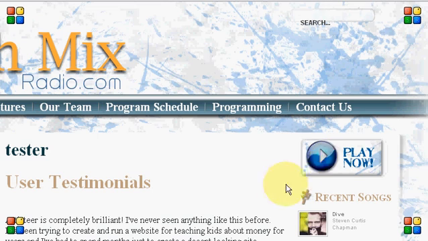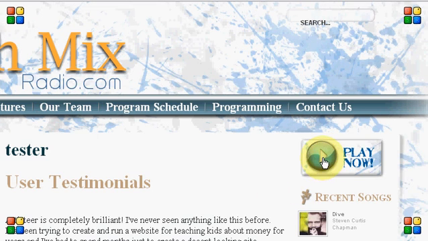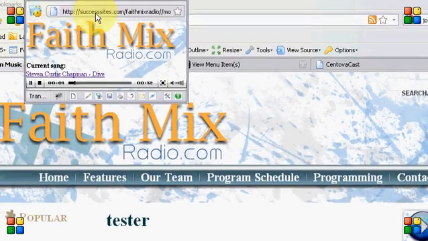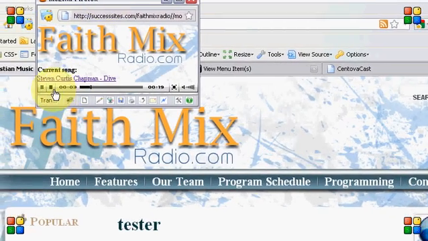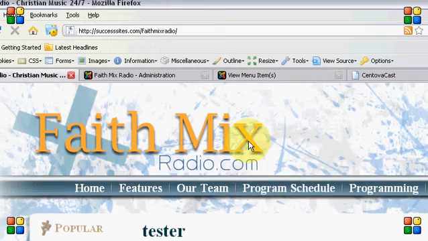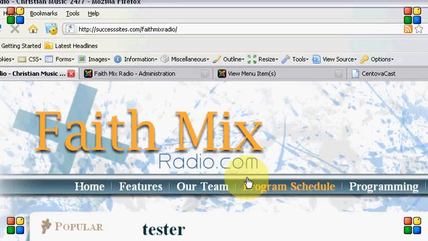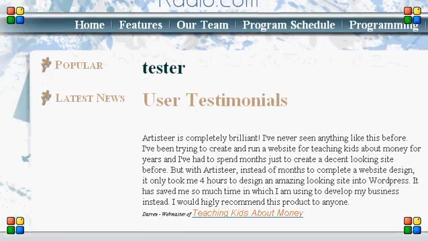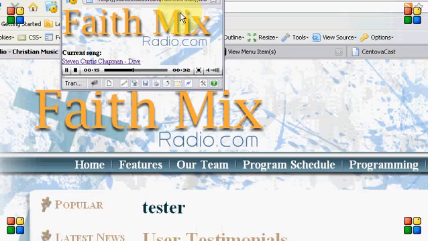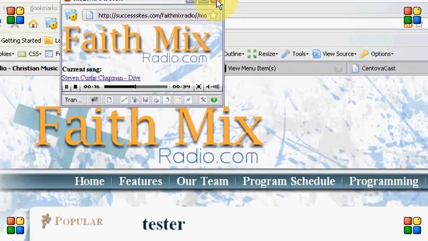They'll be able to launch the player by clicking this button here, and what that does is open a small new window with a little player in it that will automatically stream the station. Of course, they can pause it or stop it using the buttons here. They can minimize this while they continue surfing, and it won't affect where they're at because it's in a separate page. Okay, so this is the way we're going to stream. This is a Flash player that opens up in a new page, so I'm going to turn that off.